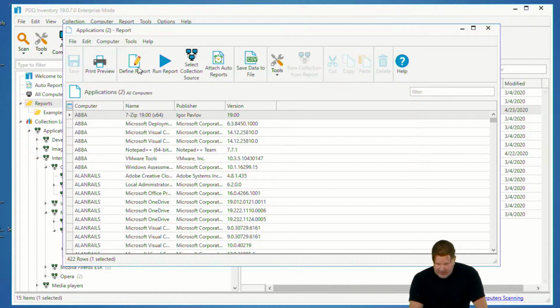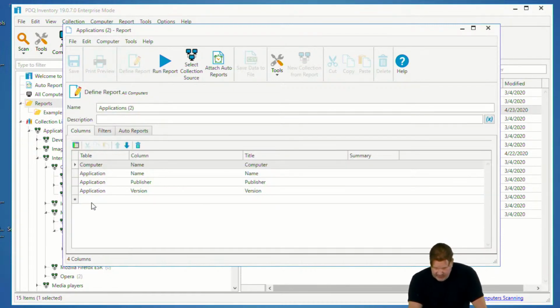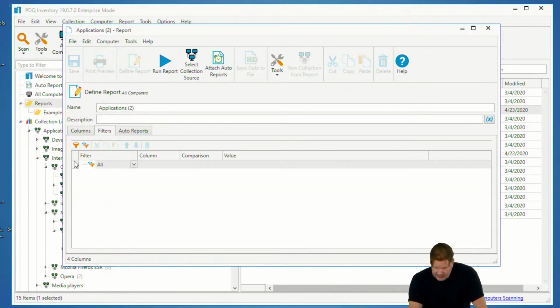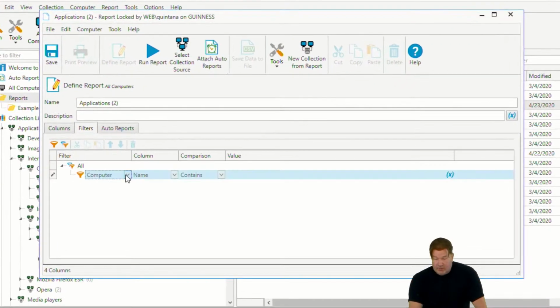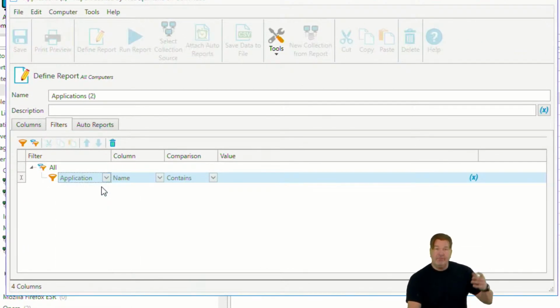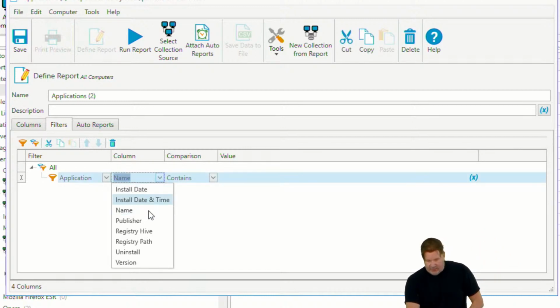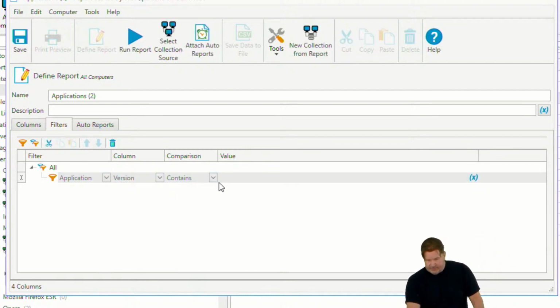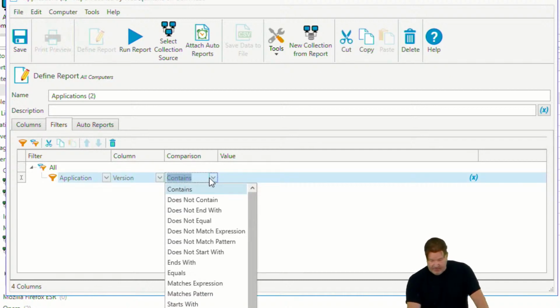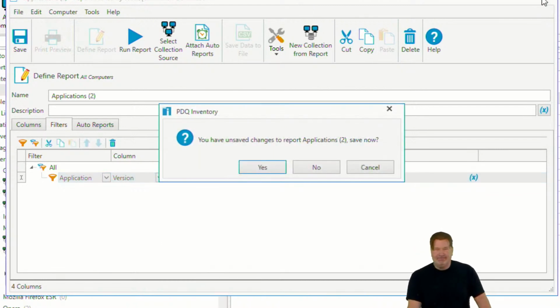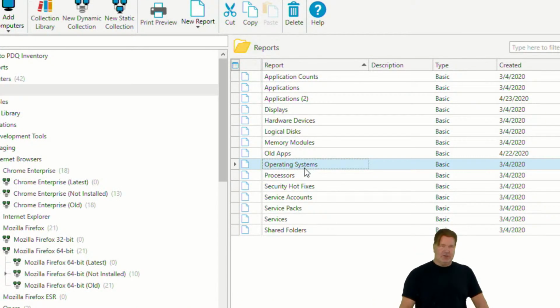If you want to filter on that version, under defined, we go to filters, add a filter, go to the application table. Once again, you can find that data under computer application, under column here. There's your version. There's your comparisons. And remember, anytime you do versions, use the version comparisons. That was that redundant thing I did at the beginning. So that's how you do it right there. Hopefully that answers your question.